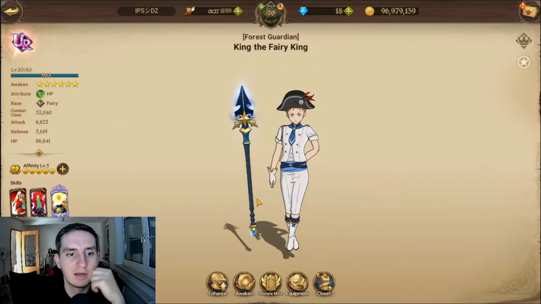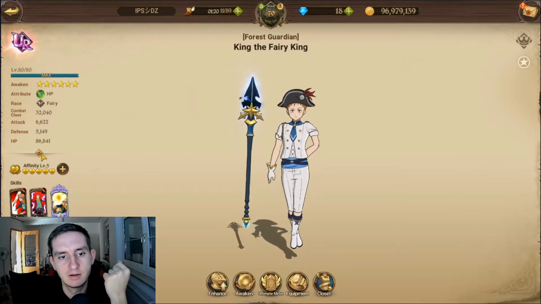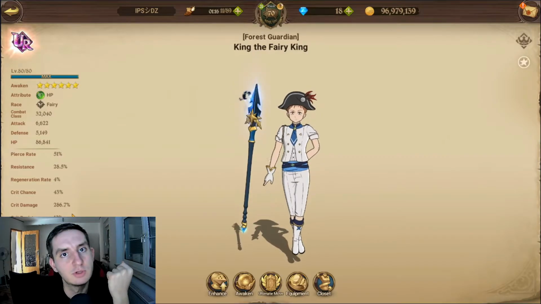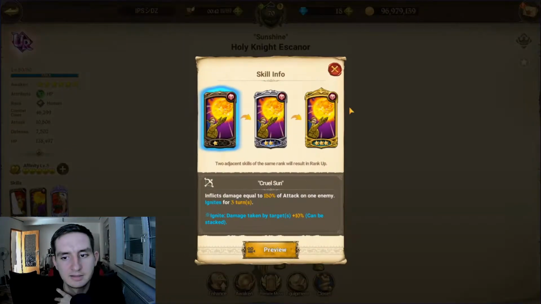And I think my king performs okay-ish. Of course, there are possibilities to get even higher. Yeah, 286, that's his crit damage. So the next unit, as you already saw in the fight on my guildies' team, Escanore.